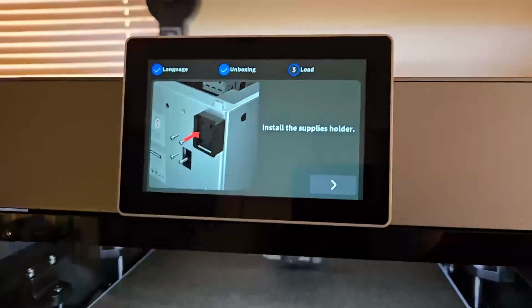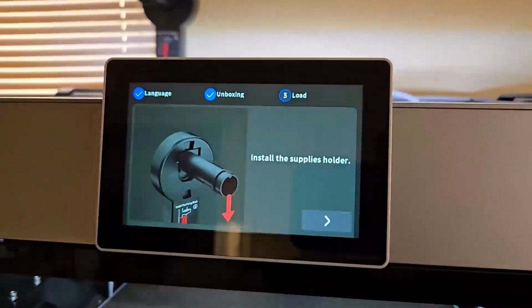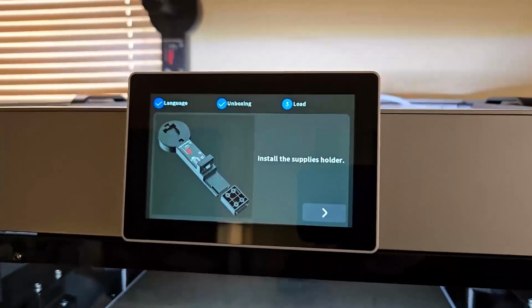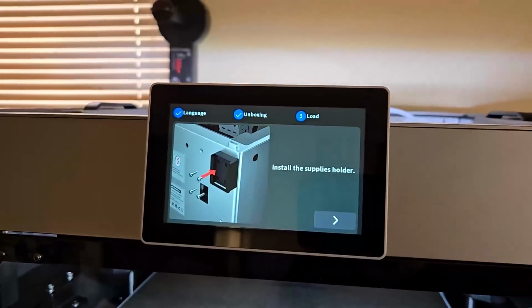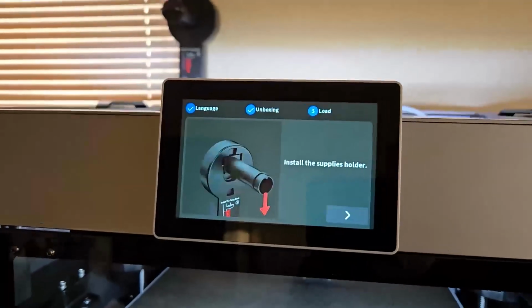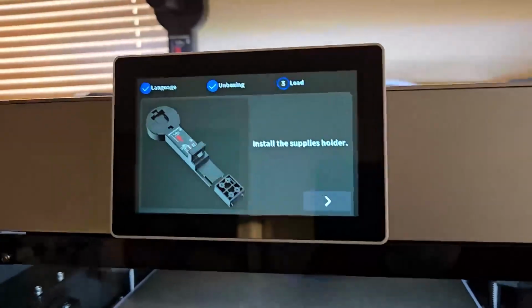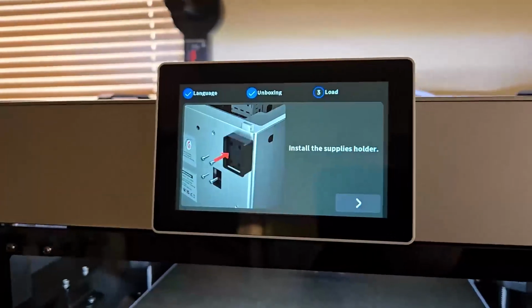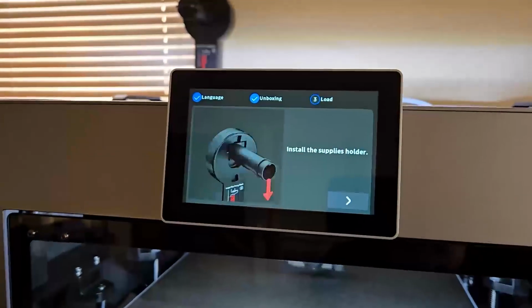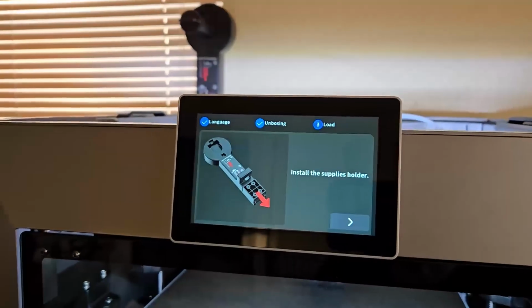Okay, so I got the spool holder installed. I had a really panicky moment. Here's something you all really need to know. I'm reading the book and it says install the mounting block with the included screws. And I'm like, where are the screws? Oh my god, I lost the screws. I just got this thing and I already lost the screws. I couldn't find them anywhere. So I go to the actual booklet and it says they're attached to the back of the machine.